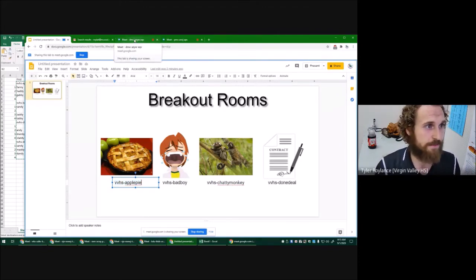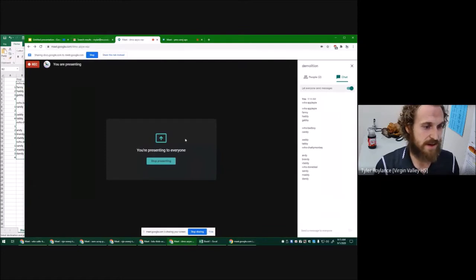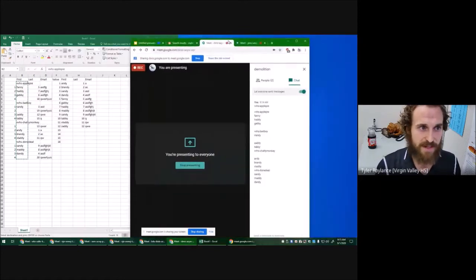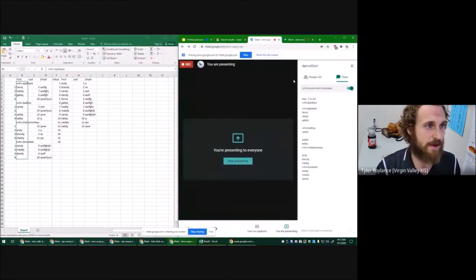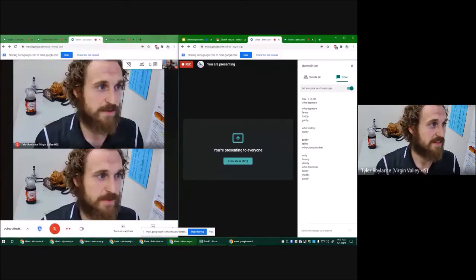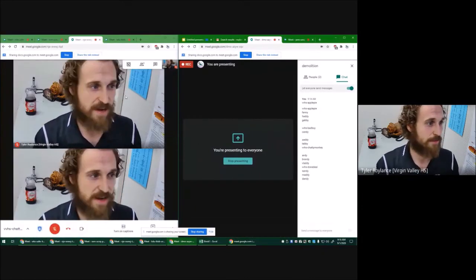So now we're going to talk about how to work with multiple groups at the same time. So here is our class, right? I can see all my 12 kids. I'm going to bring it over and make it smaller. And then I'm going to open up the tab with all my kids. My kids have already broken out into the rooms.